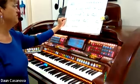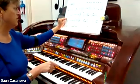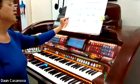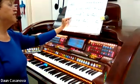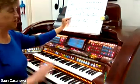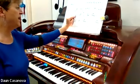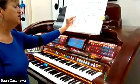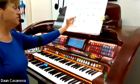Next line, F sharp is a 2. The D underneath it, you can make it a 1. G3, A4, B5, B5, B5, B5, and the G underneath it can be a 3. Next measure, B5, A4, G3, G3. And the G underneath the first B can be a 3.